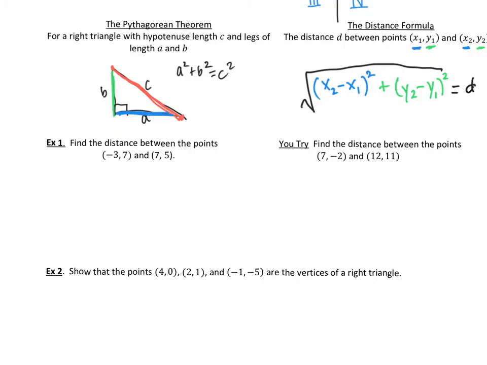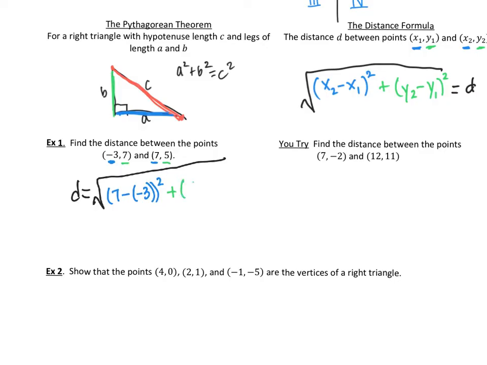Okay, so for the first example, we're going to find the distance between the points -3, 7 and 7, 5. Okay, I'm going to go ahead and use the formula. Often we use little d to represent distance. The distance is going to be the square root of, and then I'm going to subtract the x coordinates. So this one and this one. Because we're squaring it after, the order I do this actually does not matter. So I'm doing 7 minus -3. And then I'm squaring it, and that's going to give me the x distance. Okay, then I do the y2 minus y1.